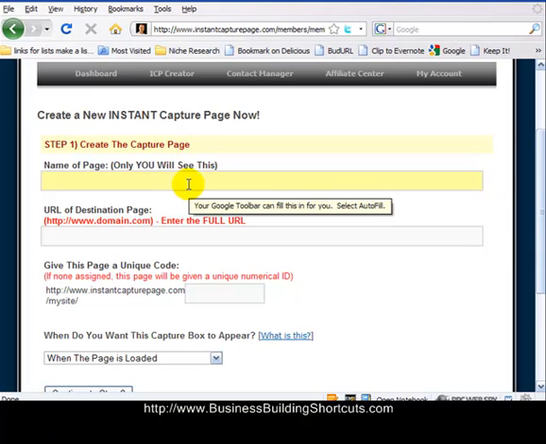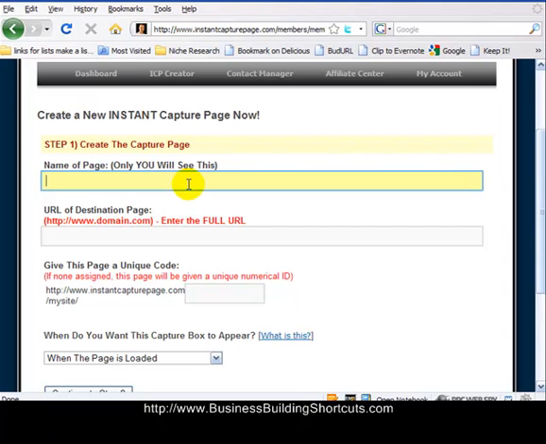So I'm going to set up a sample capture page. I'm not really setting this up for use, so if you go there to check it out, it's not going to have this effect, all right? But this is just for a sample, then I'm going to remove it. So I want to set one up for an affiliate program with ClickBank that we promote, John Angel's Copywriting Crash Course. So you put the name of the page. This is just to remind you of which page this opt-in box is living on.